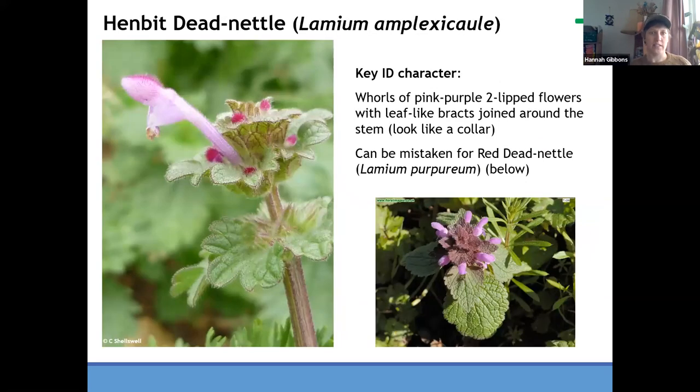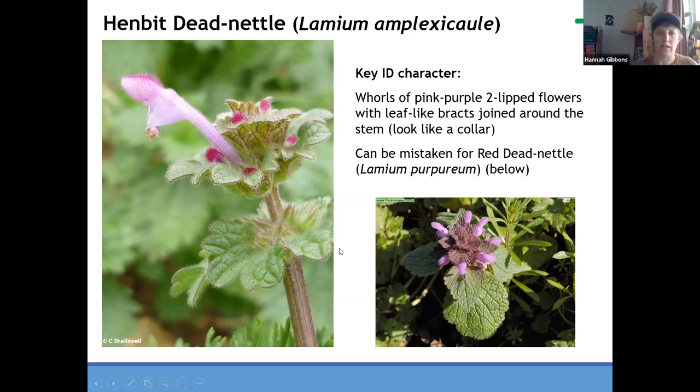And another really nice one is henbit dead nettle, which is the photograph on the left. The only thing that could potentially get muddled with, I think, is red dead nettle, which is the photograph on the right. But if you have a look closely at the photo on the left, you can see that the leaves create this kind of ruff, it goes all the way around the stem. Not many plants actually do that. The leaves completely surround the stem entirely, rather than just having one stalk that comes off the stem. So that's a really key indicator, or I think it's quite a key feature to look at. It's got like a collar.